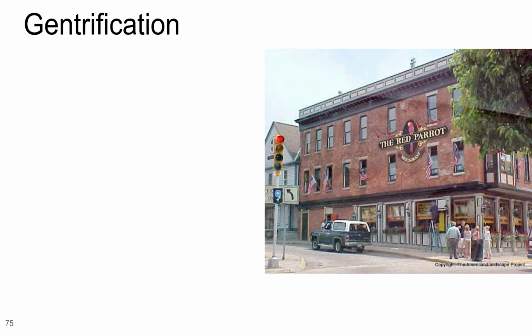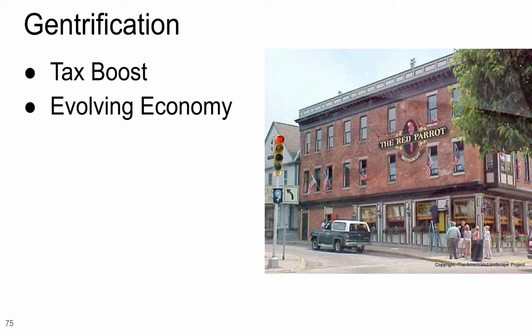So gentrification, this is after gentrification, the Red Parrot restaurant. Typically, there's tax boosts involved. The economy is changing. Like maybe there was nothing here before, or maybe the building's just been sitting vacant, but now it's a nice restaurant. People would think, oh, it seems like the neighborhood's changing. It might be okay to live there now.